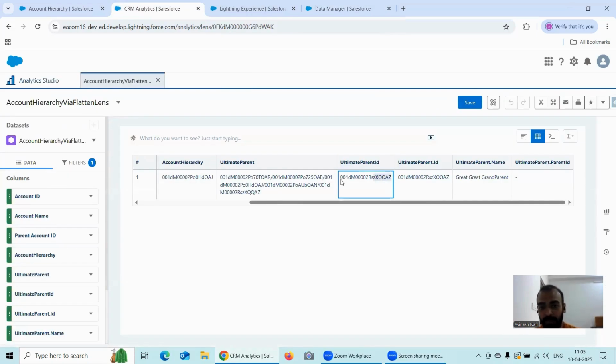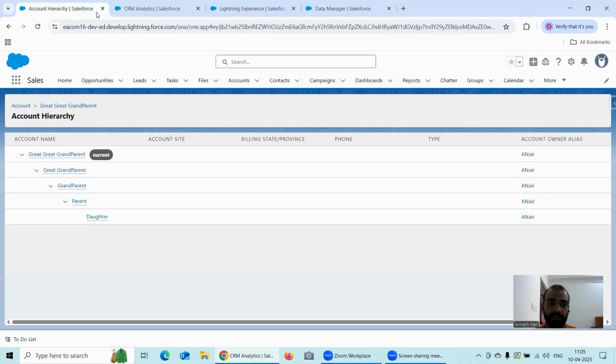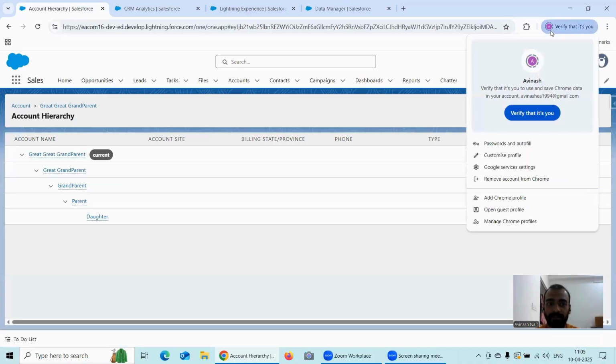For example, if I just open this ultimate parent ID in Salesforce, you will see it will open the great great grandparent. Let me just put it over here.